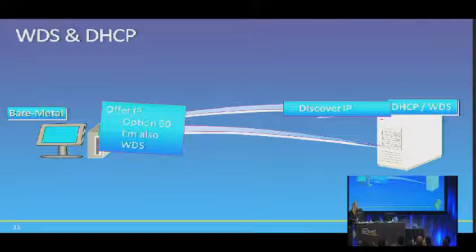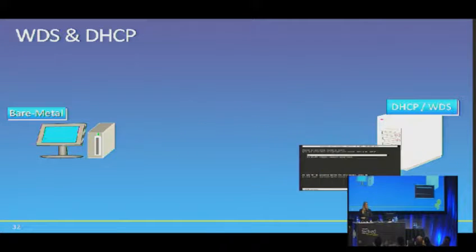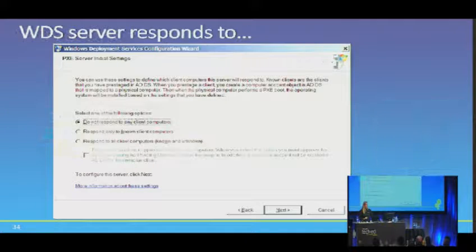You're like, why is it doing an additional Discover and offer packet there? Because the client doesn't read the first option 60 that it gets. It reads the second one. I don't know why. But if you look at the trace, you'll see you get the DORA process, and then when that's completed, it does another Discover and offer. And that's when it knows who the WDS server is. Then you get your boot menu and your operating system menu.